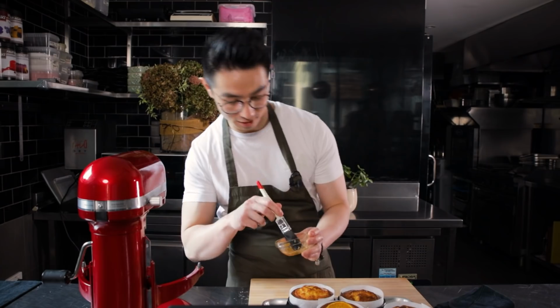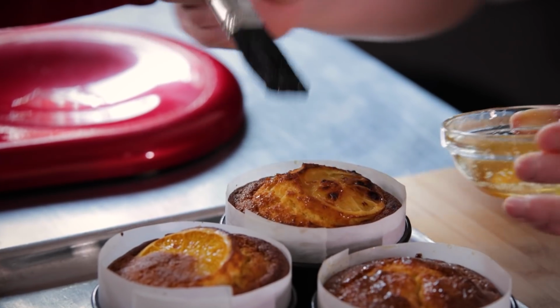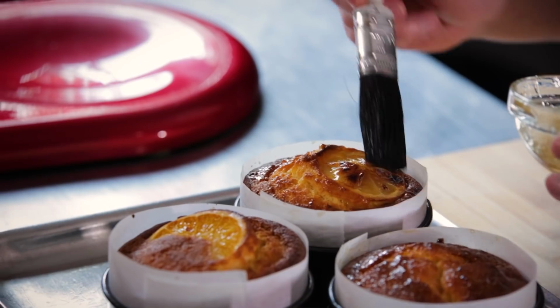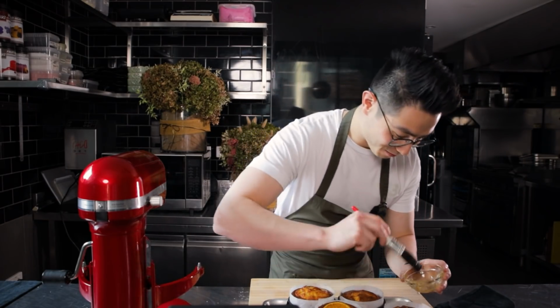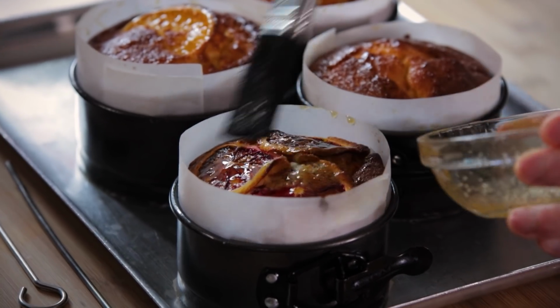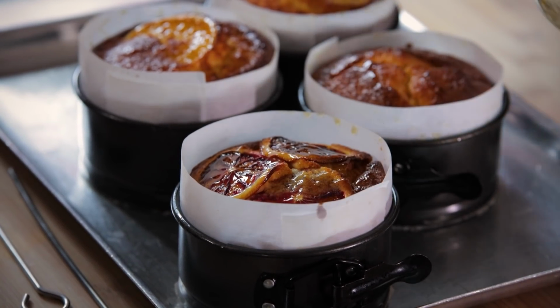Now I'm yet to have my coffee, so I'm thinking for that cafe across the road, our neighbor, we can swap some of these cakes for some of their beautiful coffee. I need my caffeine. You can see it's jiggling a little bit. That's because it's just beautiful, moist, and it's just cooked. And you can see the oranges, the slices, they're slightly caramelized, but not really burnt. This chubby cake.